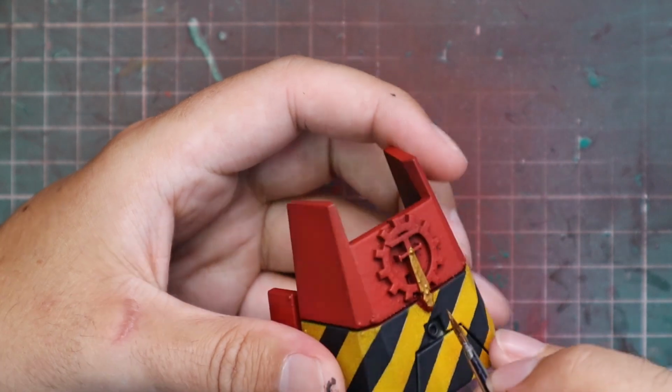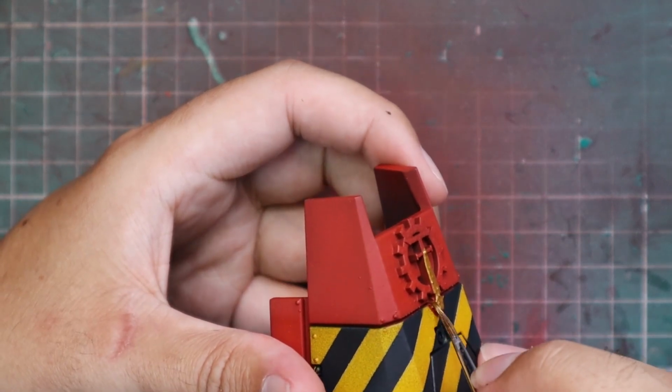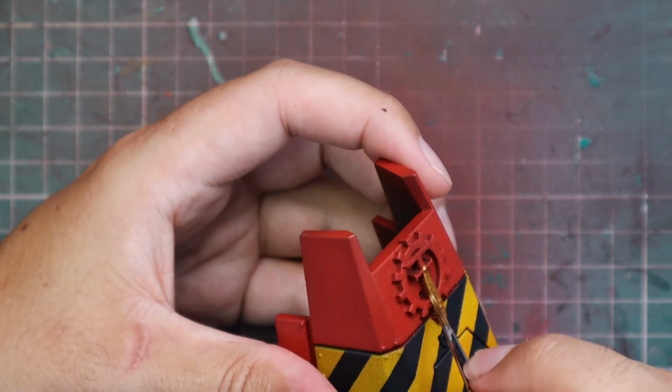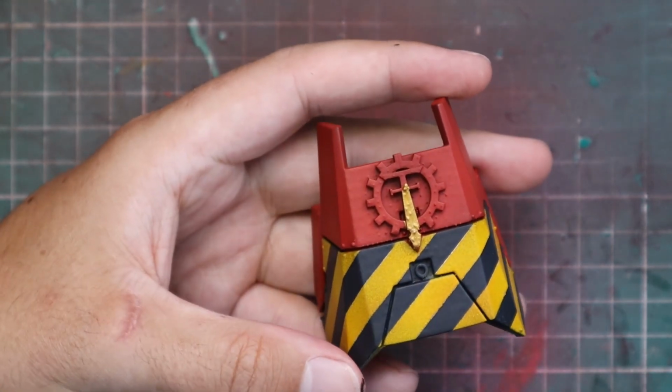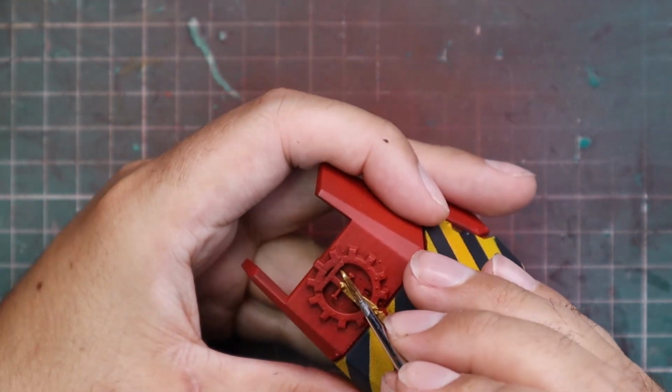I was dying to paint this cog and sword symbol ever since I started. Once this panel had all the red done and all the chevrons done, apart from weathering and transfers, we'll get to that in a minute. I really wanted to see what the gold symbol looked like, just to kind of get the last block of color in there.